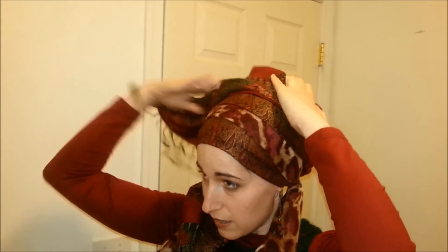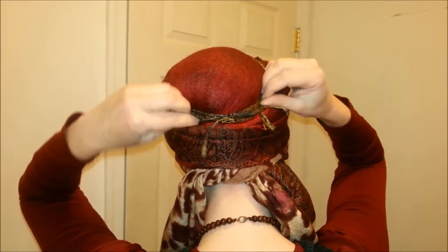We are going to bring this end up and around, high up, and tuck it in. Get all your pieces in — it's a little bumpy up there. This is the kind of scarf that stays extremely secure, so once you tuck it in you're going to be fine. Now I have one last piece, and that piece is going to go up and over as well.